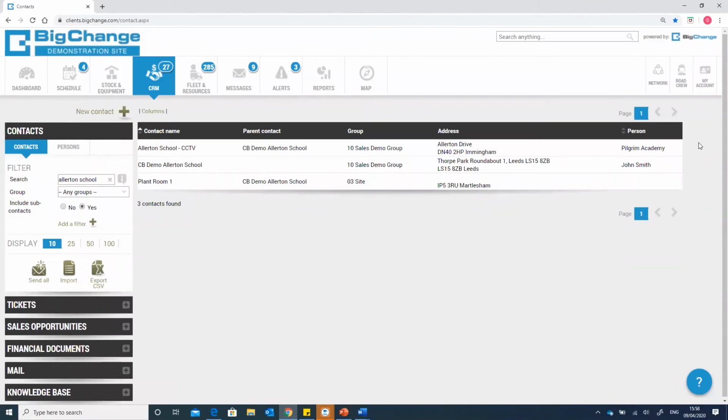Can the stock transfers between vans be done without the engineer having started a job? Yes, absolutely. It can be done at any point throughout the day. So it doesn't necessarily need to be on a job that's started. Yes, that will now show a stock used on the job record. On the stock record.